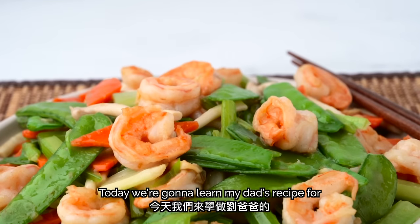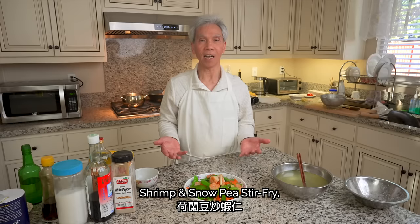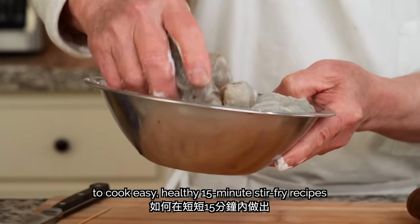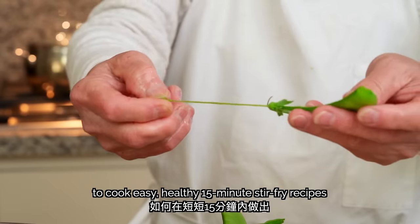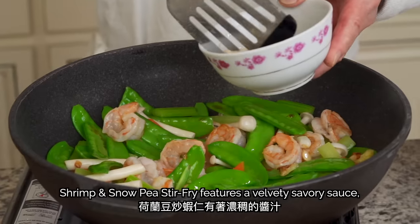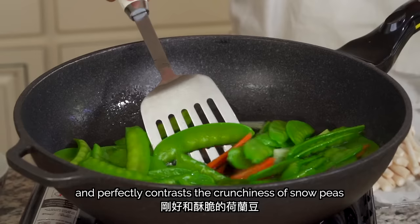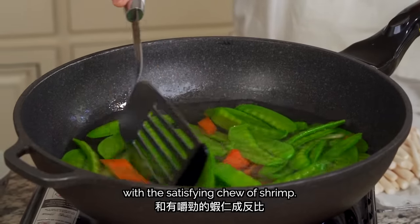Today, we're going to learn my dad's recipe for 蘭豆炒蝦 shrimp and snow pea stir fry, and how you can use this approach to cook easy, healthy 15-minute stir fry recipes that your family will devour. Shrimp and snow pea stir fry features a velvety, savory sauce and perfectly contrasts the crunchiness of snow peas with the satisfying chew of shrimp.